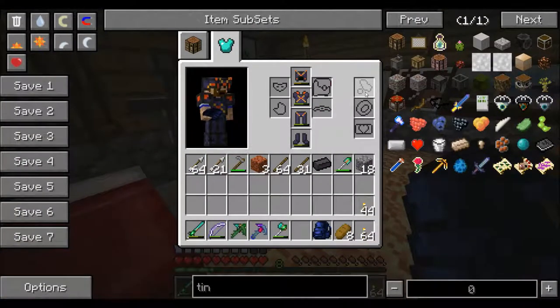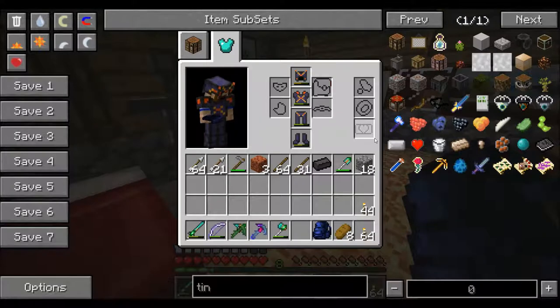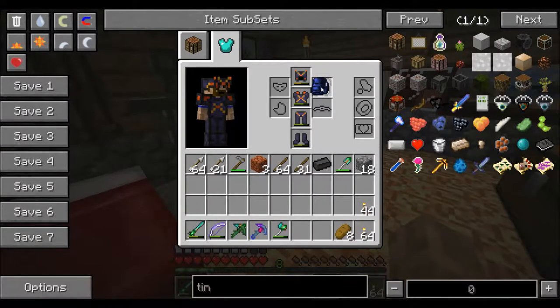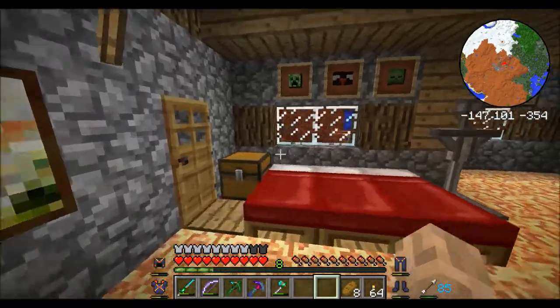There's all this other stuff. I don't know what any of this is. I have no idea. Right-click while in hand to add enchantment. I don't know. But we got our backpack. We'll use that when we need to. So stick that up there, out of the way. Cool. Extra inventory space. We might need that.